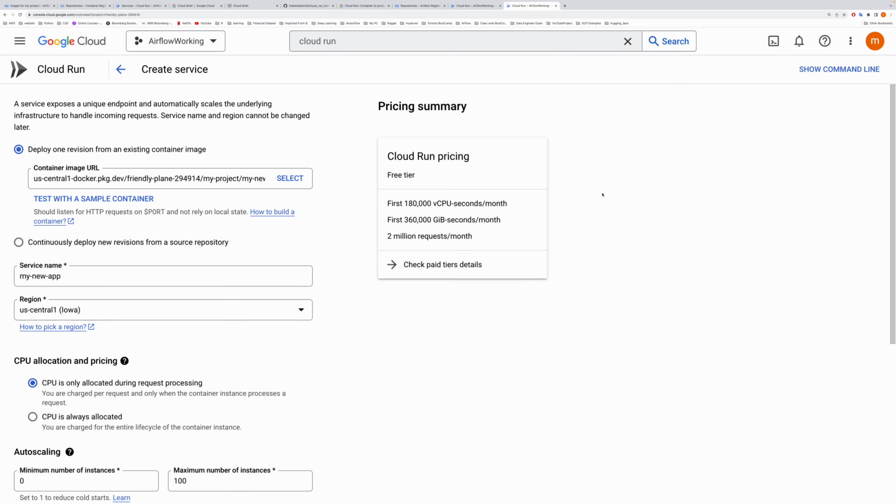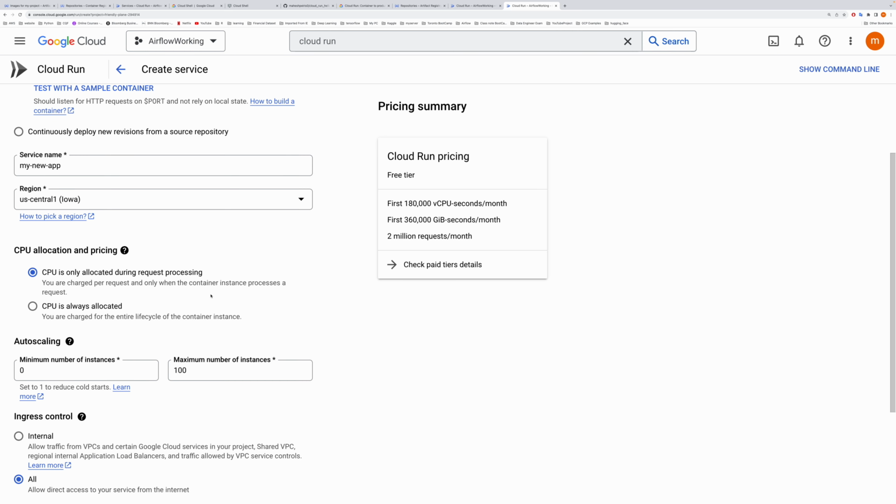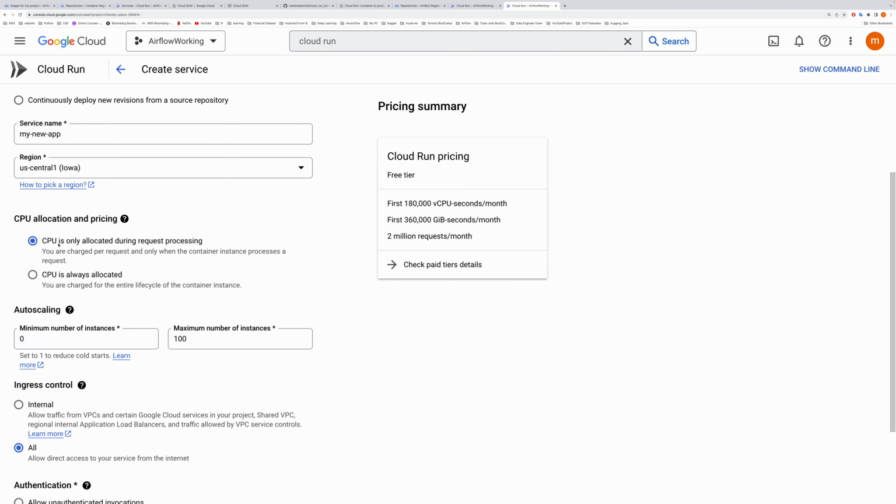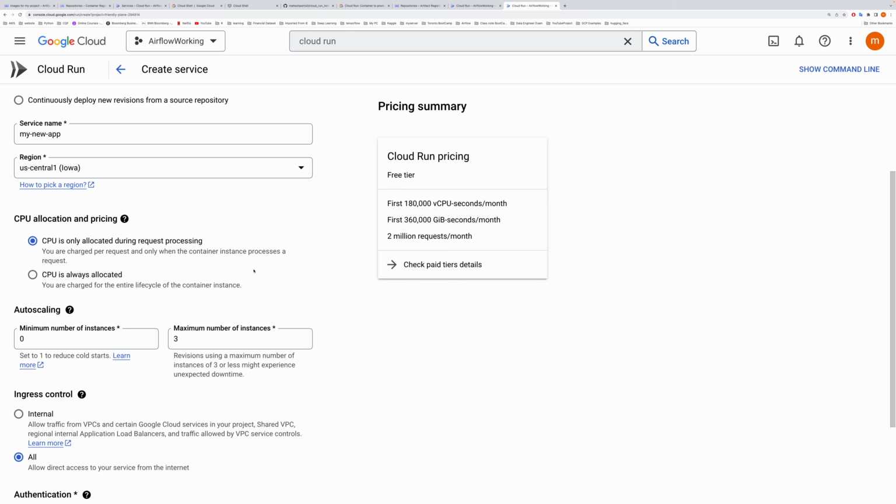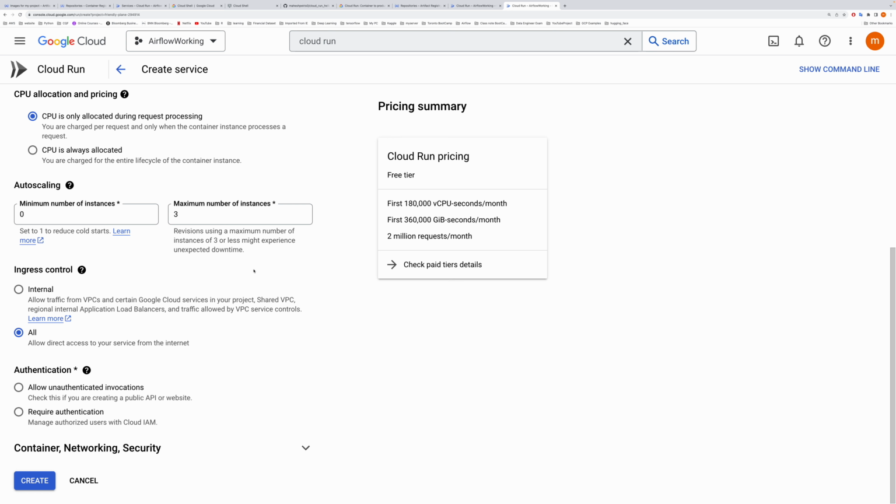Select our image, and then I'm going to use CPU allocation only during request processing, because I don't want to waste any resources. Guys, it's going to cost me money if I run with resources always allocated. Then I'm going to select unauthenticated invocation.